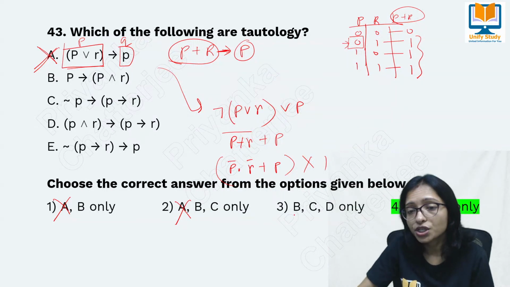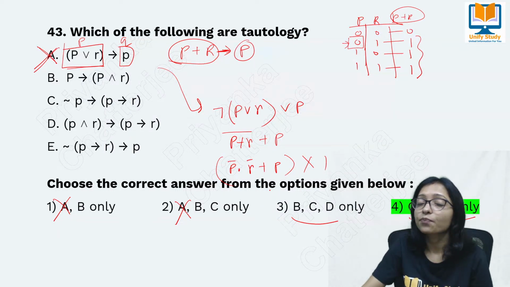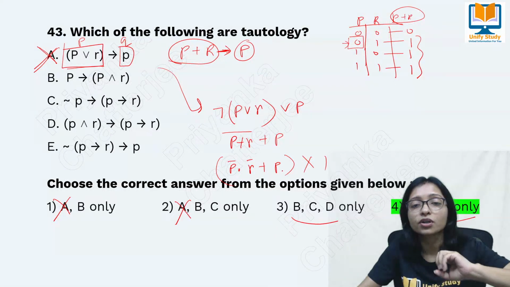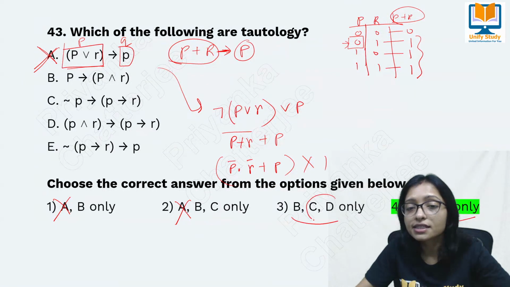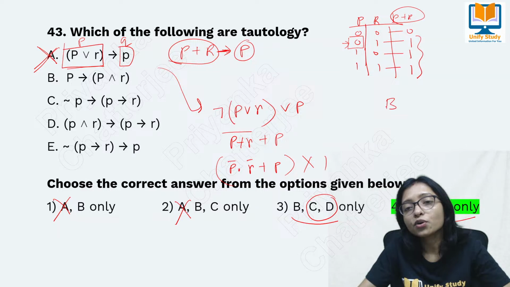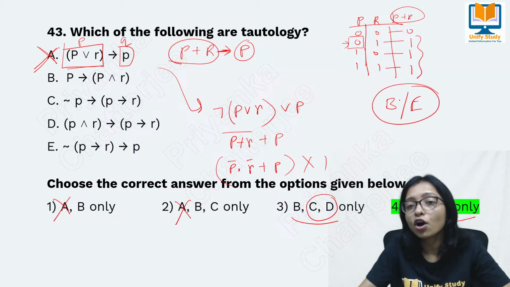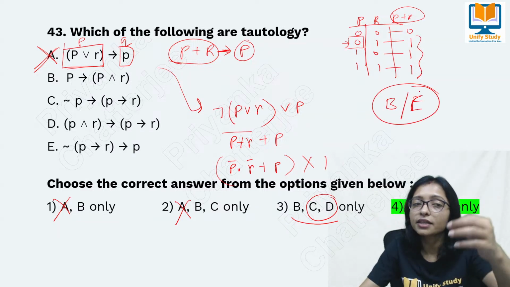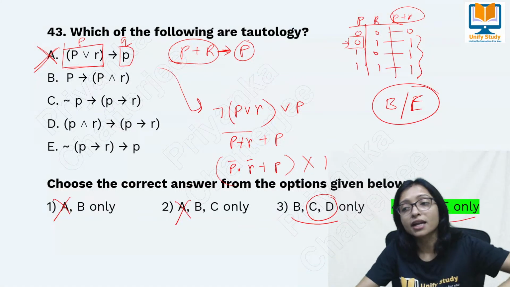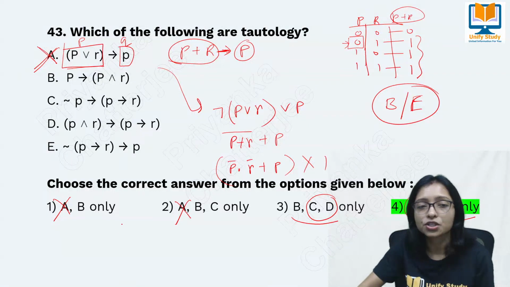Now you need to check. Here you are getting BCD, here you are getting CDE. This is the technique you need to apply in the exam hall to save your time. Here you can see C and D is common. So out of B and E, if you are able to eliminate any of them, then your answer is coming. The technique you need to understand is how I have to solve the question.